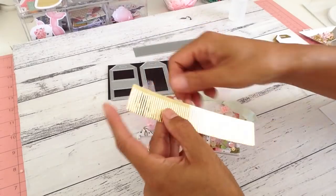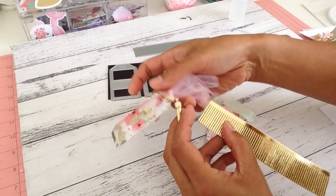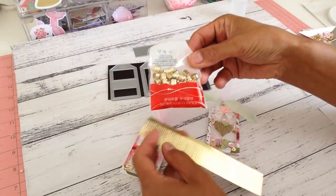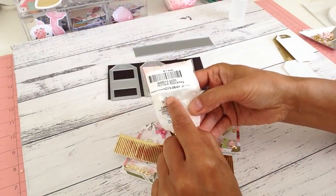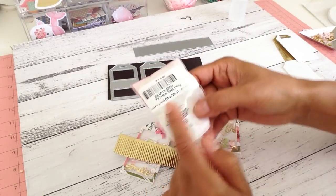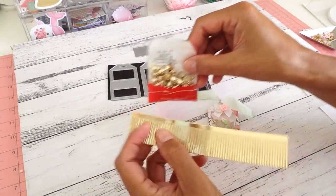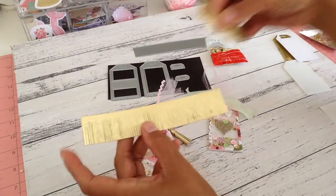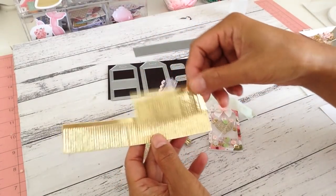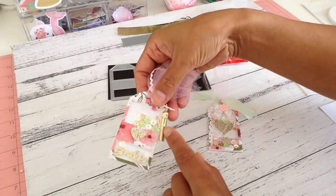And all you do is just roll it and roll it till you get it to the right amount of thickness for it to fit into a bead cap. That bead cap I've got is this one here, and that size is a 7 by 11 millimeter bead cap, and you get 50 pieces in there. I just kept rolling it around till it was enough to fit inside the cap, and then I was left with that much, which I can use as an embellishment for another one of my projects. So that's the die I used to make the tassel charm.